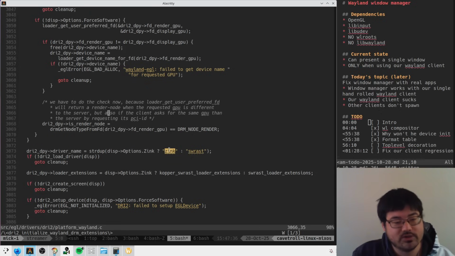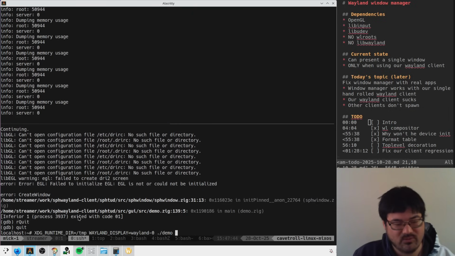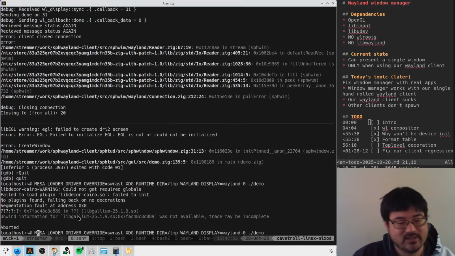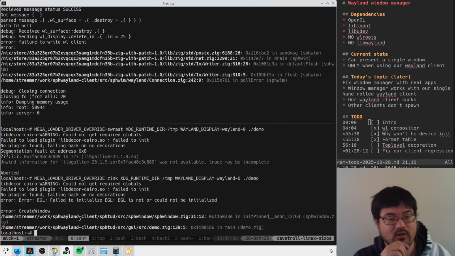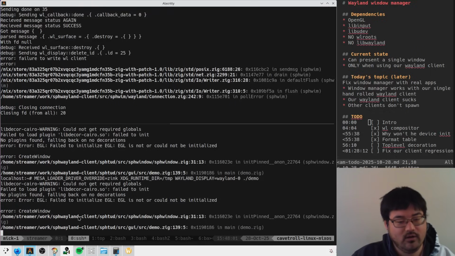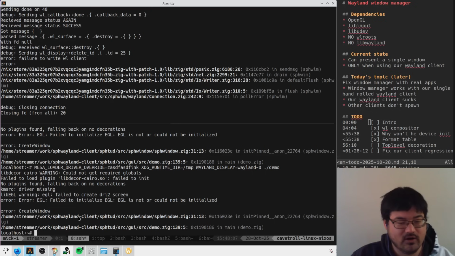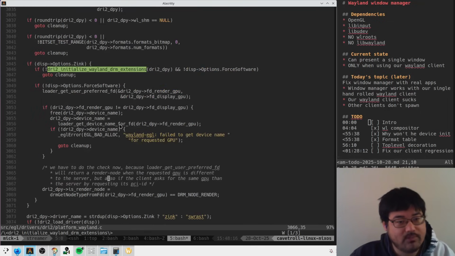Can we force a driver here with zinc? Is that a thing we can do? Just while we're throwing stuff at the wall. Why is this different when I do software rast? Is zinc what we're in? That feels like what we're in right now, right? I guess we don't know because if we type in garbage here, it still has the same behavior. But here he's not complaining that there's no KMS RO driver, which makes me think that this is probably the path that we're in.